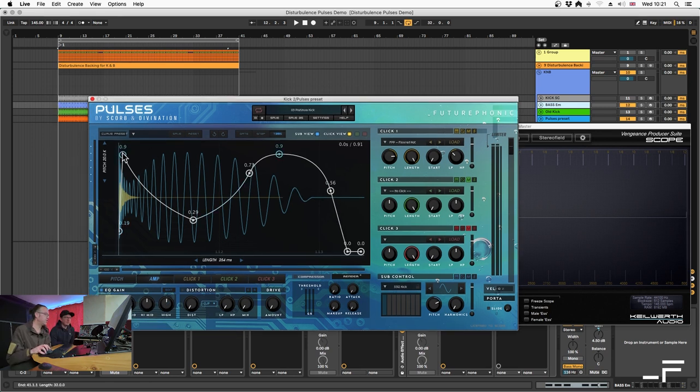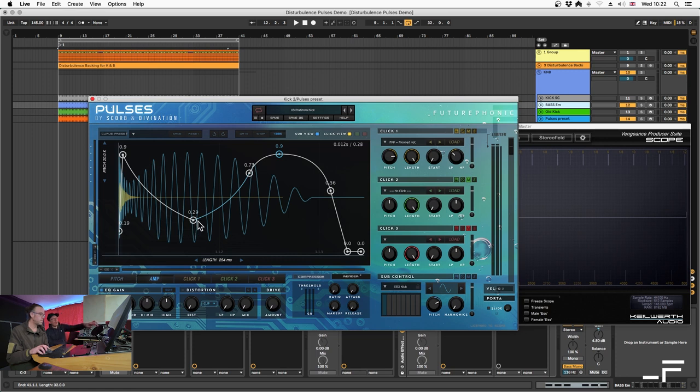If you can think of your amplitude envelope as an EQ, because you've got a pitch sweep going from high to low, it's like looking at an EQ but in reverse, because you've got the high end on the left and the bass on the right. So it follows that the lower your amplitude envelope is here, the less sub you're going to have, and digging out mid-range in this area corresponds to here. You can EQ your kick just using the amp envelope.